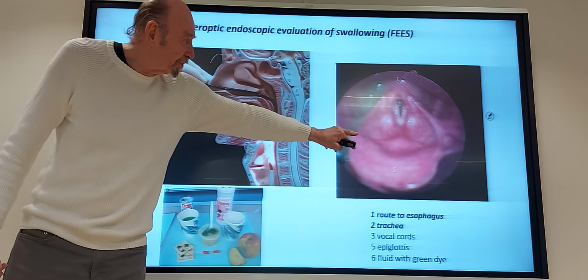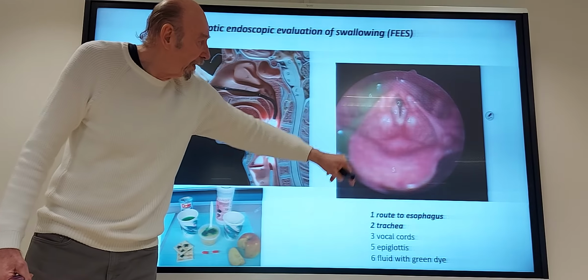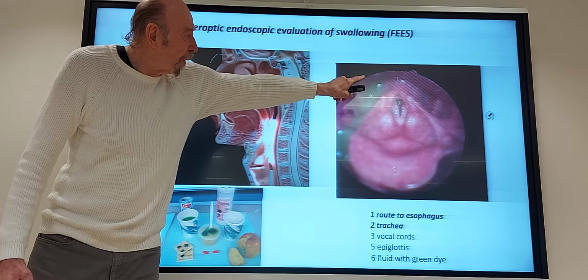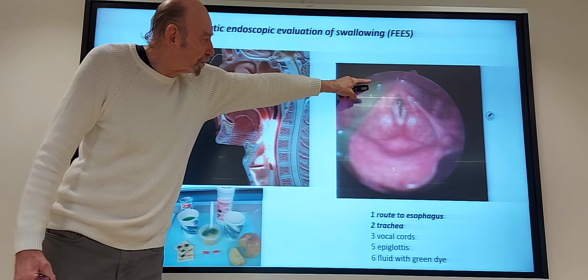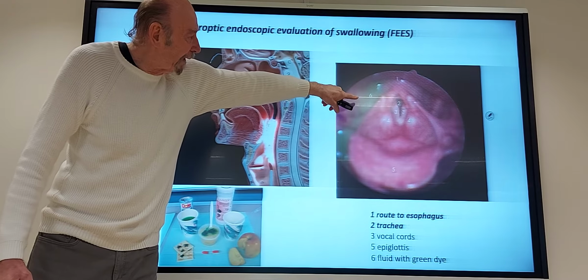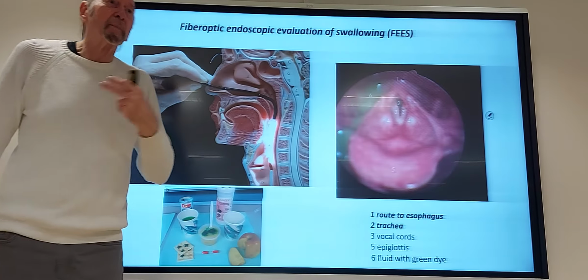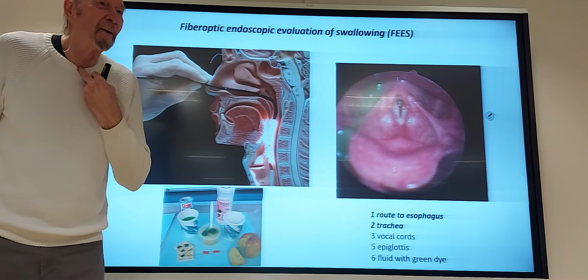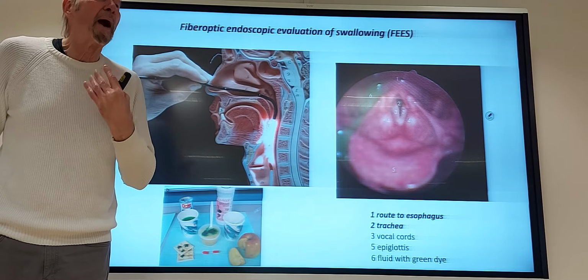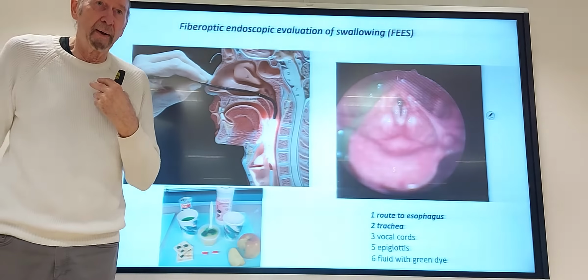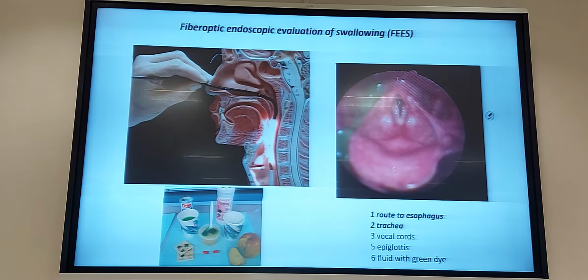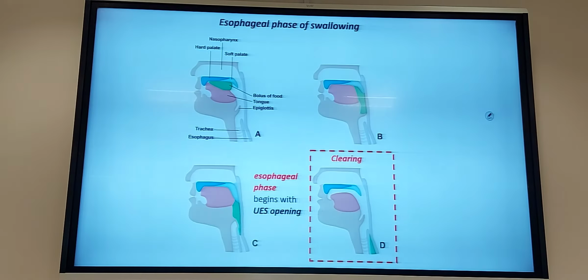And this shows you, but it's defined here. The opening one is where the esophagus is. The person swallows. You can see the green dye from the fluid. And if that green dye shows up in this region, guess what? The person's going to cough or something else. There's a problem with his swallowing. That's the common technique now used to determine the oropharyngeal phase of swallowing. We'll come back to that.